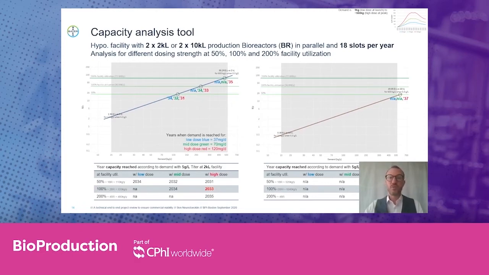So this tool also enables a good understanding of how capable a certain facility is to support the demand of a given product. From here, we derive the minimum amount of years in the facility until a scale out or scale up would actually be needed. This allows for better selection of the initial facility and also transparent planning for potential tech transfers after the launch.